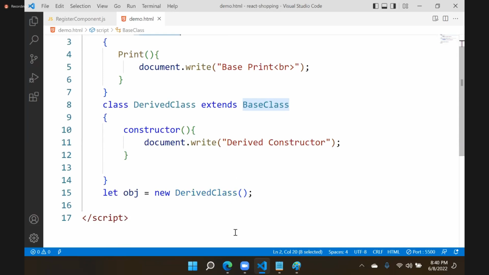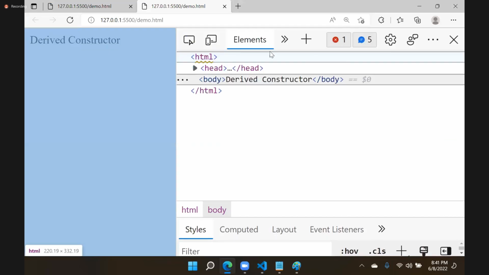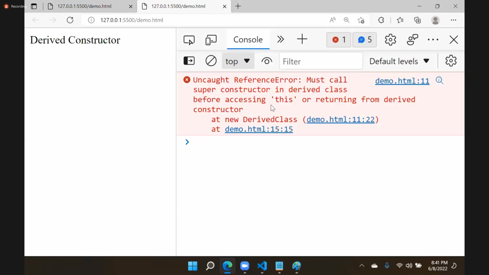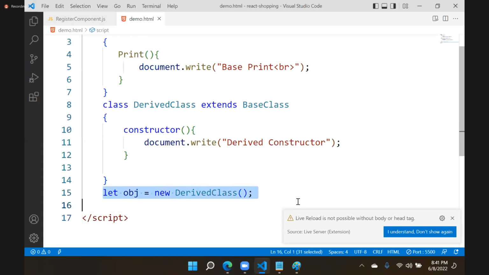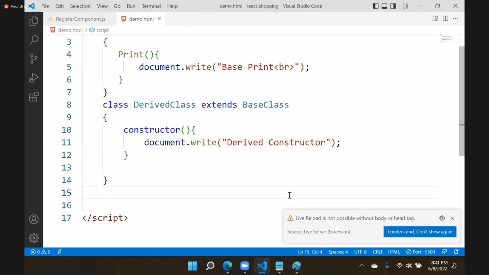Remember, when I run this, the derived class constructor is coming. And when you go to the console here, the print related issue will come. You see, it is asking this, right? What does it mean? When you create an object, then you need it. If you are not creating an object for this derived class, you don't need to call it until you create an object. If an object is created, it is compulsory to call. If an object is not created, it's not necessary to call.